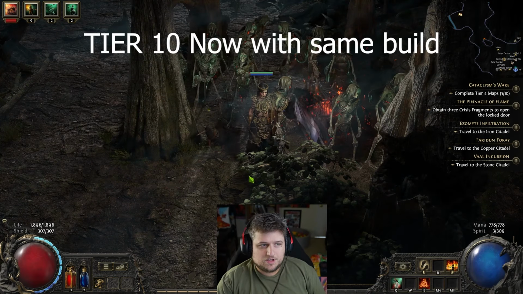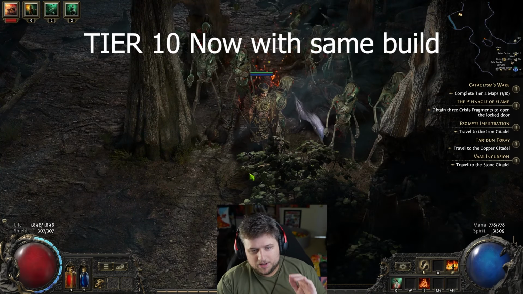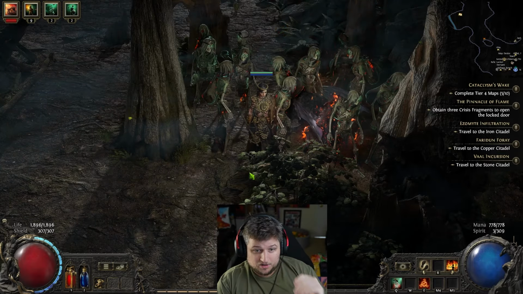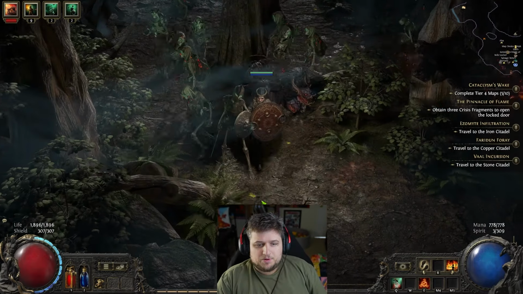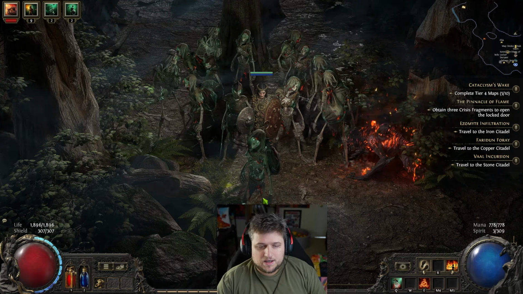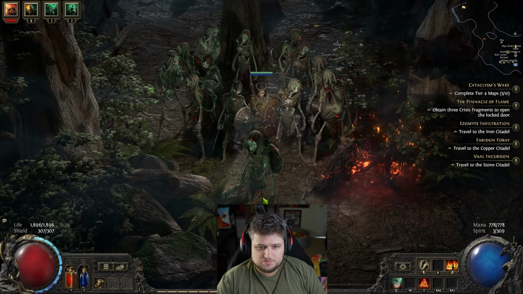And we are up to tier 5 maps, so not that far into mapping, but actually, I think we're up to tier 7 waystones is what they're called in this game. First thing I want to do is talk about a couple of my sources. I've been watching a little bit of Gazzy TV. He's been doing a lot of testing for different support gems, so that's been great.